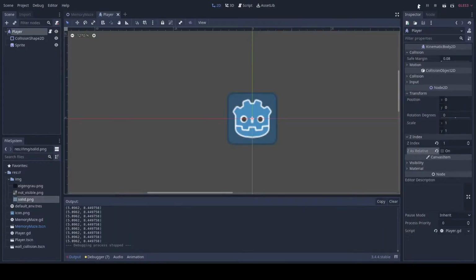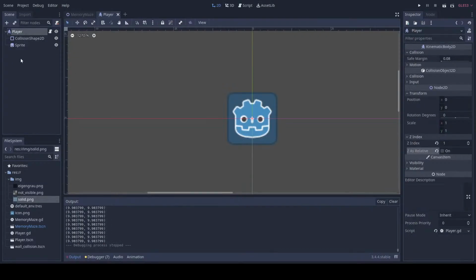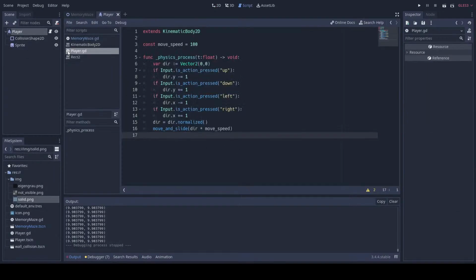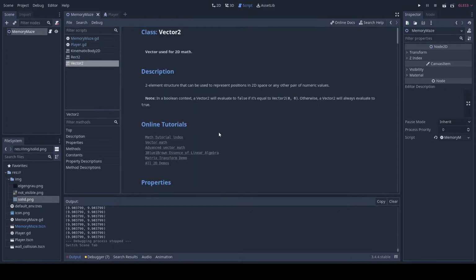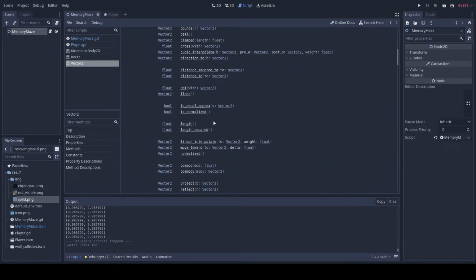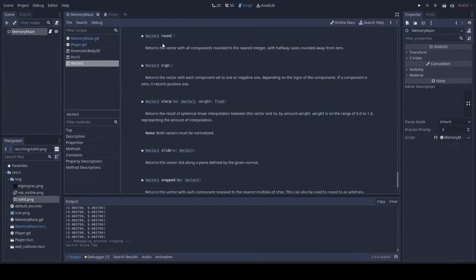It starts at 1010, right? So it should be dead accurate. Yeah, okay. Okay, so this means, do I want to round this? And I think there's a way to round a vector too. Right, dot round.